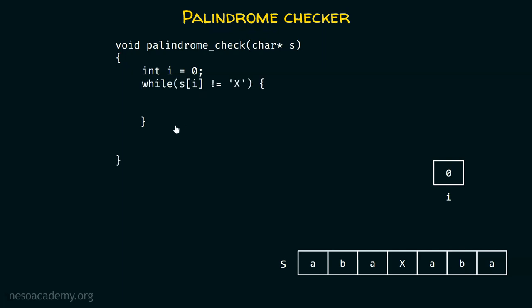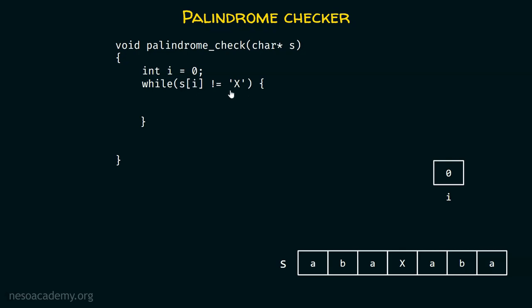After this, we have this while loop. And in this while loop, I'm checking this condition. Is S[i] equal to capital X? What do we mean by this? We want this while loop for the purpose of traversal. We have to read all the characters from left to right until we reach X, right? That is why this condition is required.